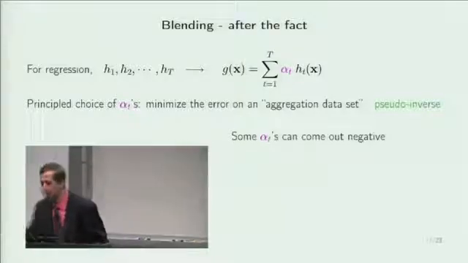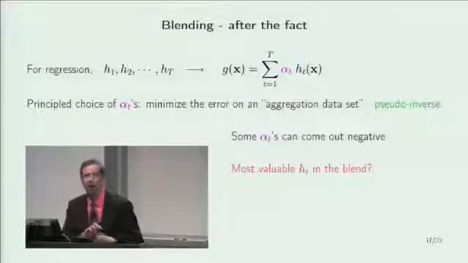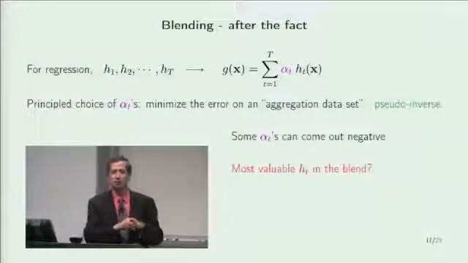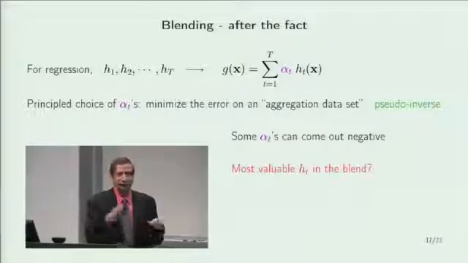So the question is, how do you evaluate which of those solutions is the most valuable in the blend? I had that practical problem because I wanted to reward people, and I don't want everybody to be trying to do the same thing because it gives them the best performance, okay? So I would like to reward someone who did something adventurous and therefore got a different angle on it and contributed to the blend. Whereas the other guys who are all doing the same thing, everybody will get a small share, so it's not a big deal. So I wanted to have an objective criterion for doing that. What would you do in order to evaluate that?